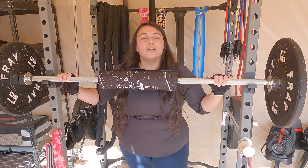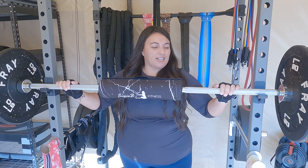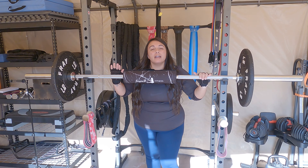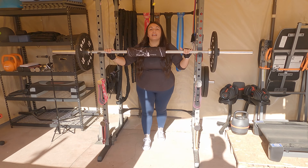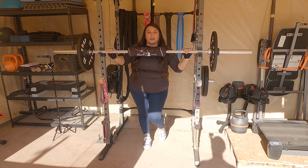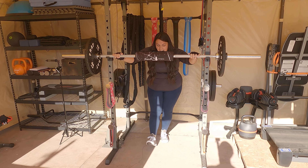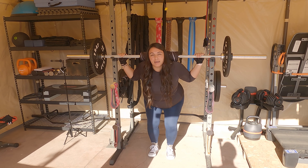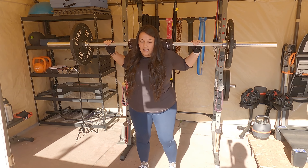The most important thing with barbell safety is that you should not be lifting yourself up to get to the bar. As you can see, the barbell is just underneath my shoulders, which means I have to go under the bar and pick it up to come out of the squat rack. Especially if you're training with someone and sharing a bar that's taller than you, the bar needs to work for the shorter person, not the taller person. When you come out underneath your barbell, it's ideal to take minimal steps — step out once and twice and be done.